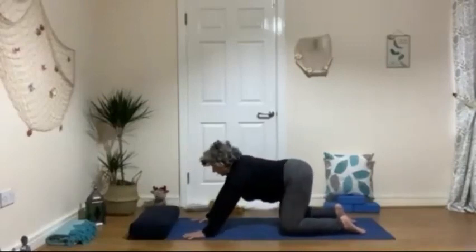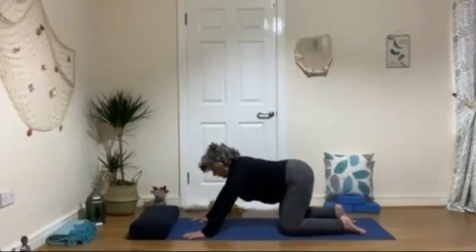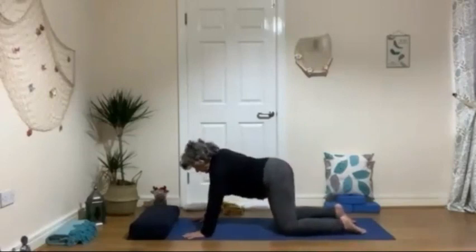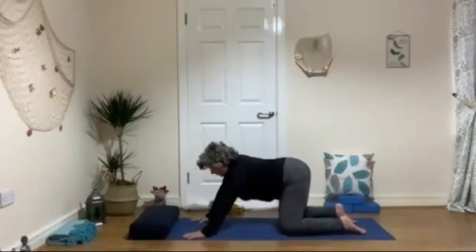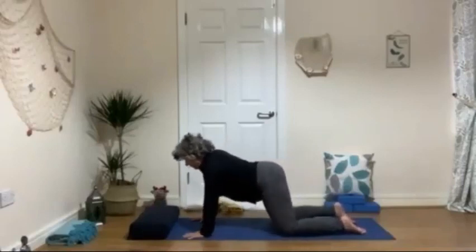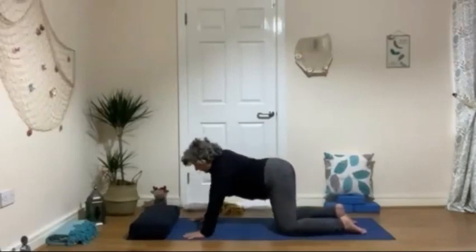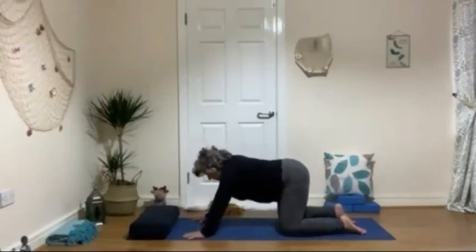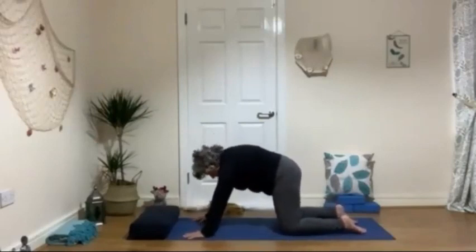Soft. And then the opposite direction. Good. And then on the center, breathing open, arching, shoulders away. And then breathe out and rounding.